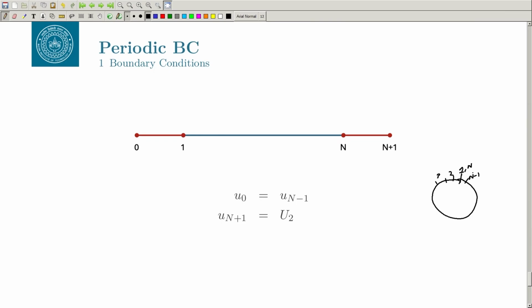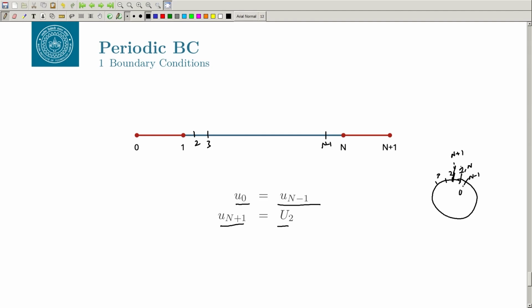Now if you open it up, you will have 1, 2, 3, n minus 1 and so on. If you had continued, this would become your n plus 1, and this you can call 0. So your 0 value is equal to the value of n minus 1, and the n plus 1 value is equal to the value of 2.